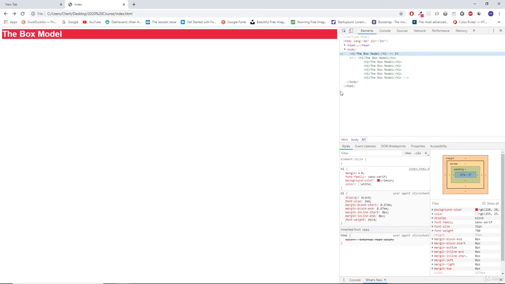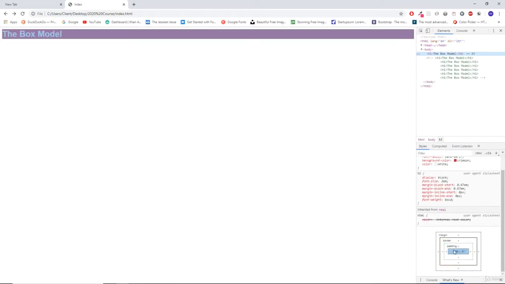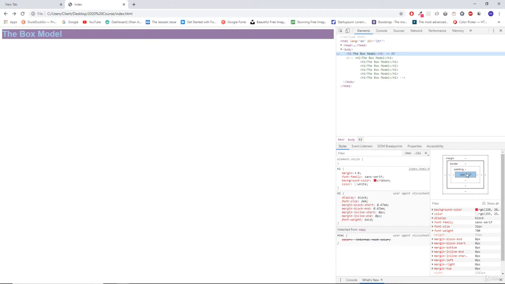Because I'm inspecting the page, down here, you could see, if this was smaller, that I think would be hidden. It might be at the bottom. So it might be in a bit of a different place for you, this box right here with the margin, border, padding, and content. But if you open this up a little bit bigger on Google Chrome, you'll be able to see this box right here, which is super helpful, and it basically explains what I'm going to be explaining in this video, the margin, padding, and border.